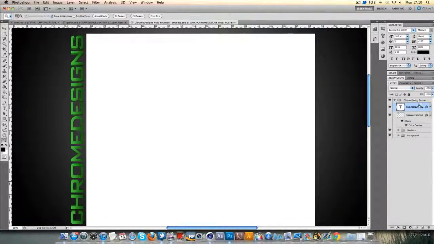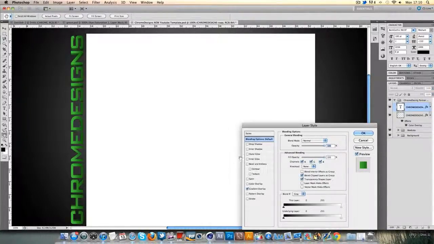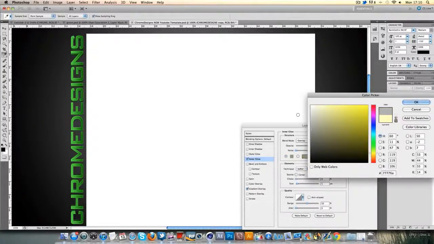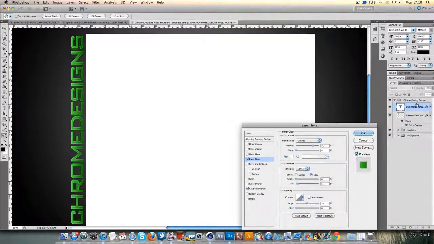In fact, on this top layer that we just had open, now make sure it's the top one, go to inner glow, change the blend mode to overlay, and change the color to white. And that basically highlights some points of the text. You can maybe lower the size down as well, just a little bit to 2, just so you get more of the outline, or if you want it to be in the middle, that'd be 10, you know, it's whatever you want. I'm going to stick with something about 3, that is good for me.